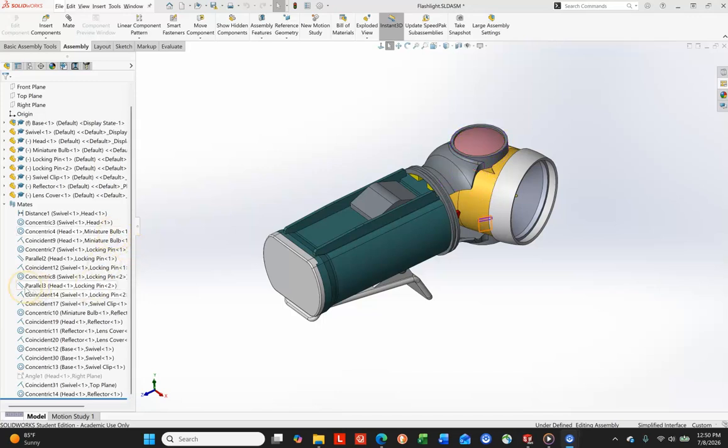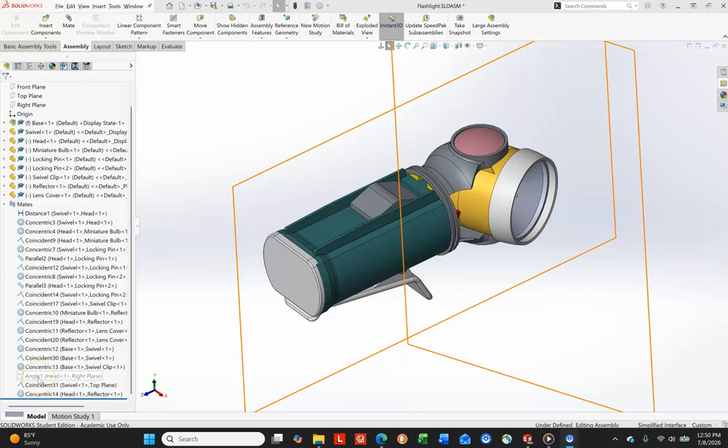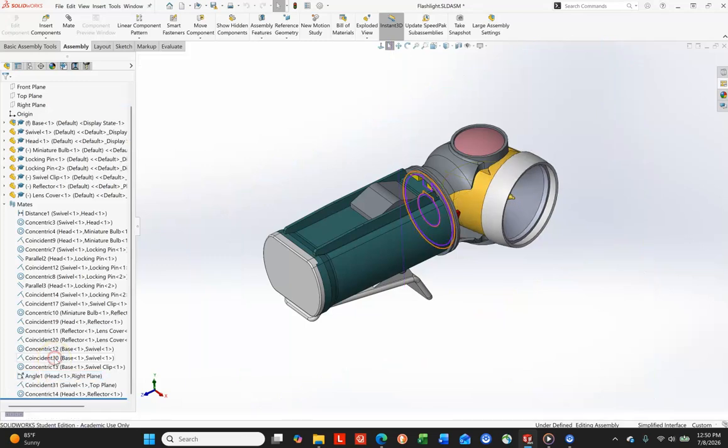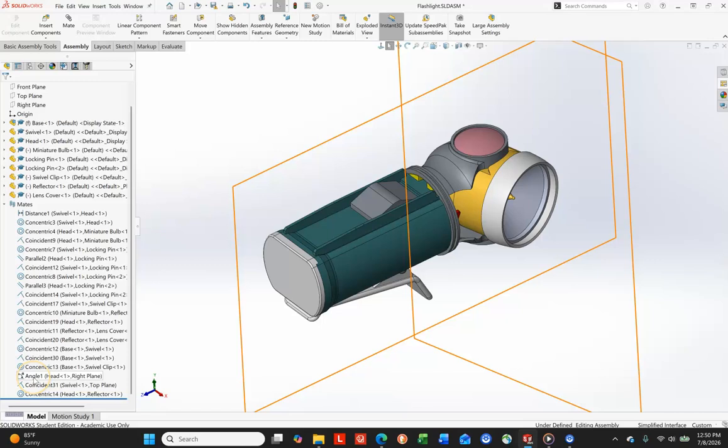In our mates we find angle 1, which is grayed out, suppressed. I'm going to unsuppress it. What that angle is going to do is lock that in place, and it's going to be our home base a little bit.